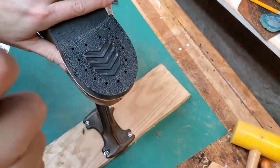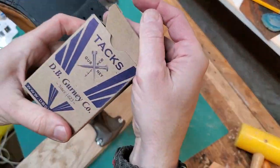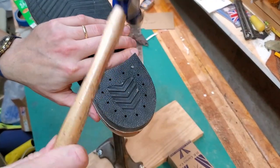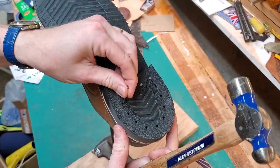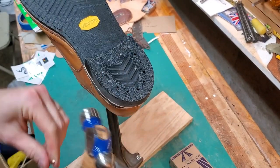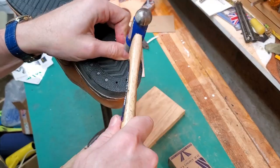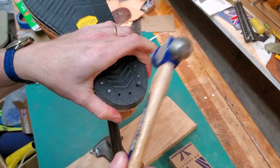These tacks are longer than the thickness between the heel and the sole. They go all the way through, hit the shoe anvil underneath, and that causes them to roll over and crimp down — so they're not just tacking the heel on, they actually roll over and lock it in very securely. I get them all started at the top level, then use a nail set to run them down, and that's when the actual crimping happens.